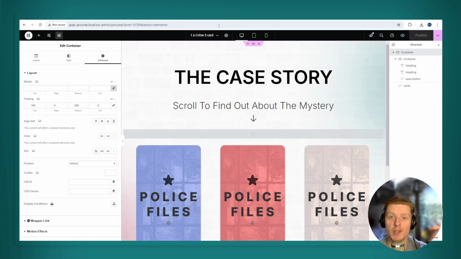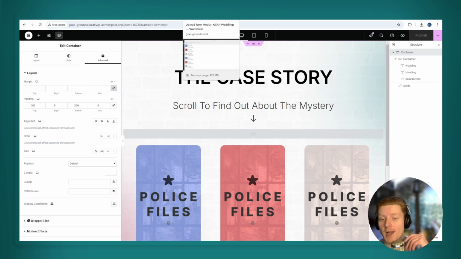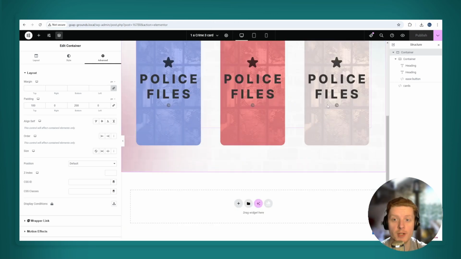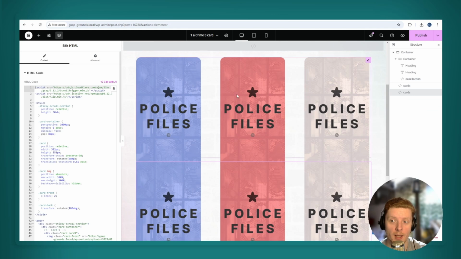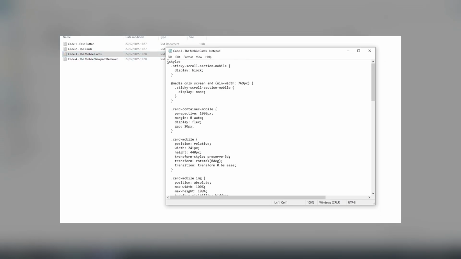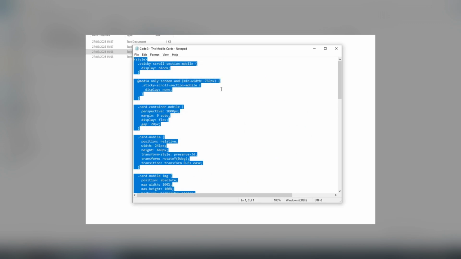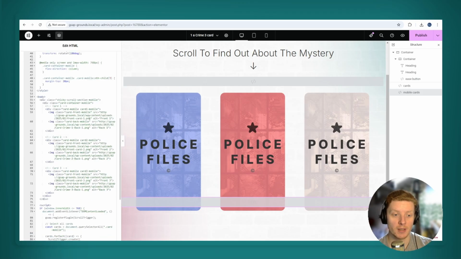If you, however, do want this to work on mobile, I can show you how to do that. Okay, so for the mobile version, simply duplicate your card's HTML here, and we're going to call it mobile cards so we know exactly what it is, like that. Just go ahead, copy and paste in the mobile version from the link to this, like I've just done here. Now again, if you remember how we filled out the source between the double quotations for front and back, that's all you have to do again. So if you just fill these out like this, I'm not going to do this for this because you've already done it for the first set, so you know how to do it at this point.